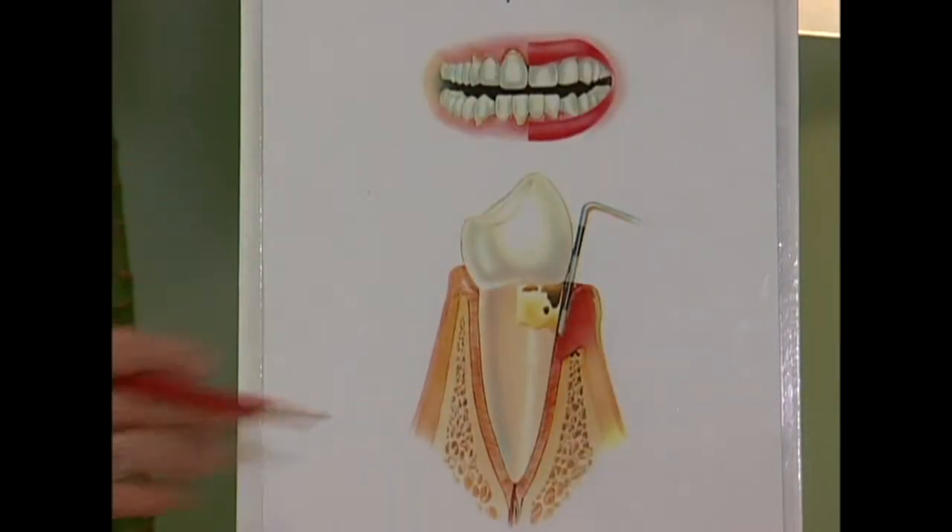Let's take a look at this picture while we talk about your treatment options for periodontal disease. Basically, we have three. Conventional periodontal treatment includes scaling and root planing, otherwise known as deep cleaning; osseous surgery, otherwise known as gum surgery; and laser periodontal therapy, otherwise known as LANAP, or Laser Assisted New Attachment Procedure — the first and only university-researched and FDA-approved laser periodontal treatment, requiring a specific laser and patented protocol to achieve it.